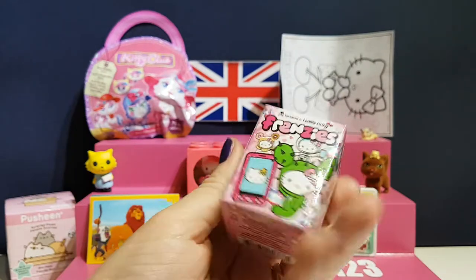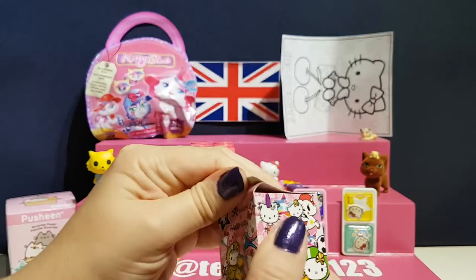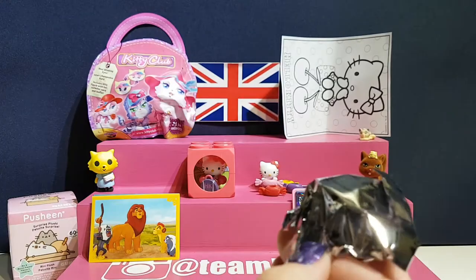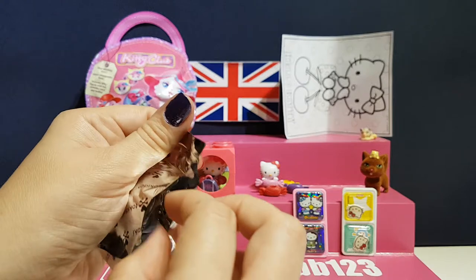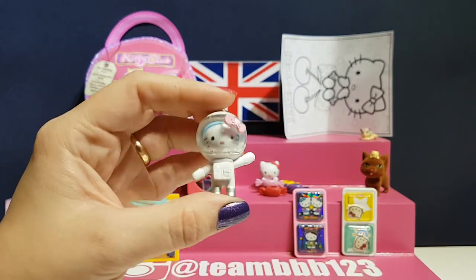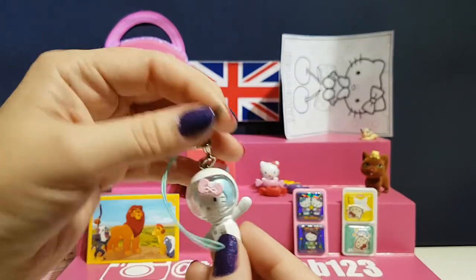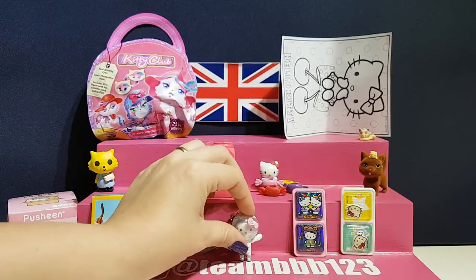Now for the Tokidoki meets Hello Kitty. You can't beat Tokidoki products — they are really cool. We've got a few unicorns and even the little latte cow ones to open, so I'll do a Tokidoki special. I've got astronaut Hello Kitty! She's really cute, quite shiny actually — shiny little boots and shiny head. She goes into the top of your phone or dangles from your phone or your keys. She's super cute!